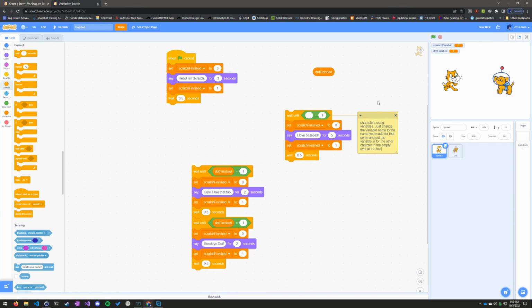And that's it. That's a long comment, but there we go. And that's the code. That's the only code you'll need to make this work for 2 characters.